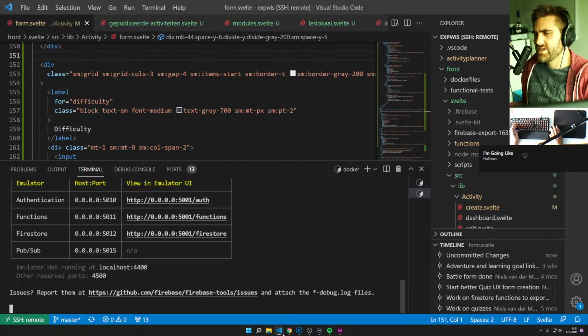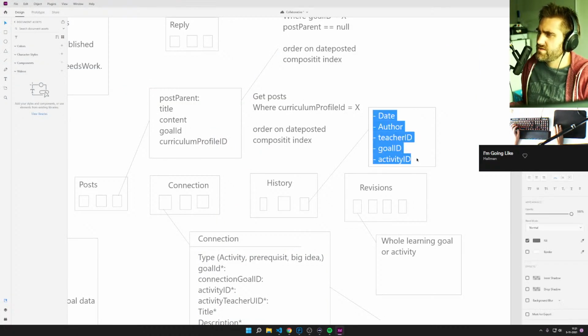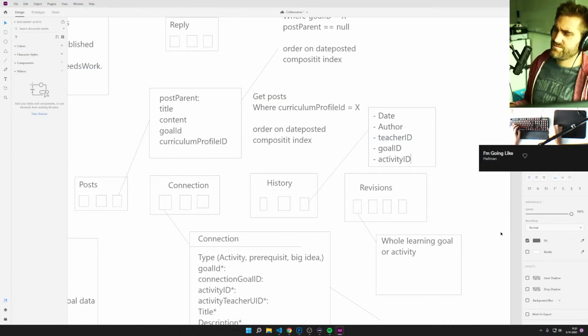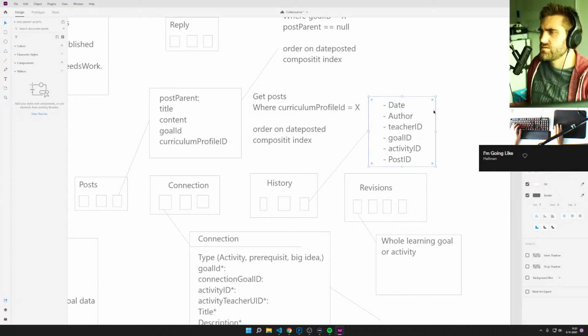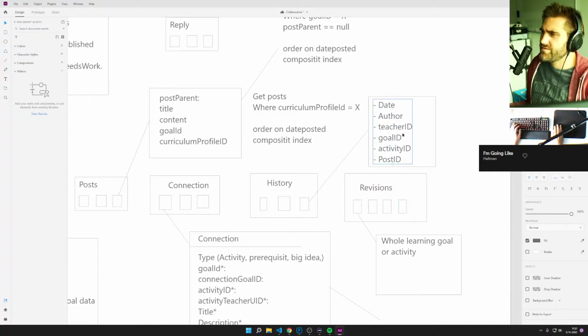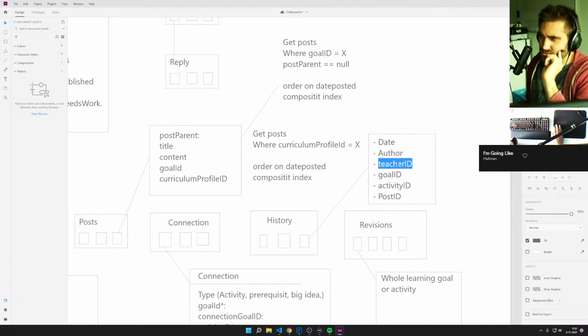But you could also do a history of posts. And then you would have this post ID that could also be part of it. Could all be part of it maybe. So you can get like a history, sort of a snippet of all the data of a user offer.